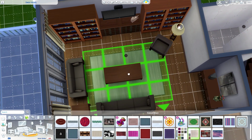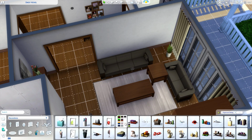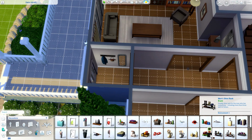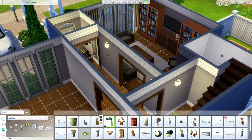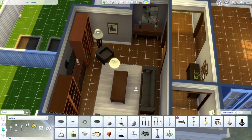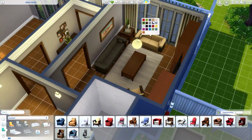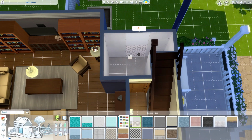Oh, and these bookcases I've put here, these are my favorite base game bookcase, because it's big and it has a lot of books, and that is kind of my life goal, to have a huge room with bookcases from wall to wall filled with a lot of books. And I don't know if you remember that time when we got a bunch of new swatches for the base game items, and for some reason they completely missed this bookcase, and I was really sad about it. I really hope they will give us some more swatches for it in the future, or at least a black and white option. I think I can work with that.